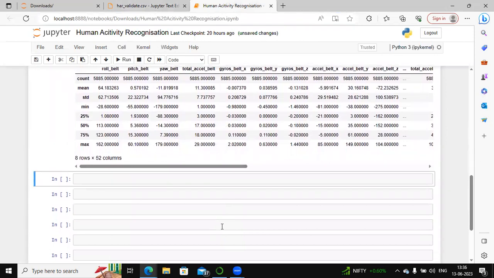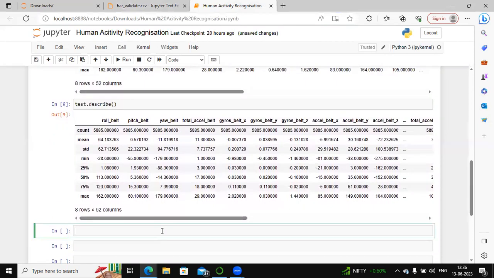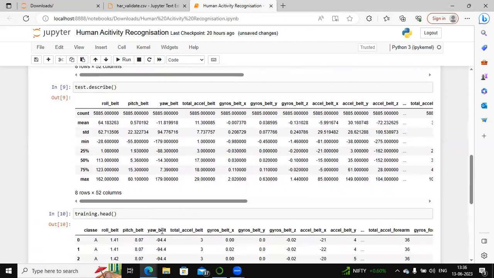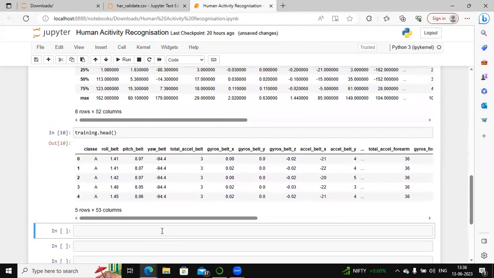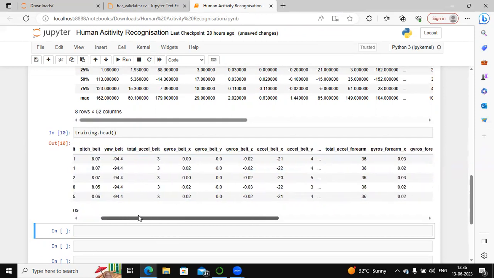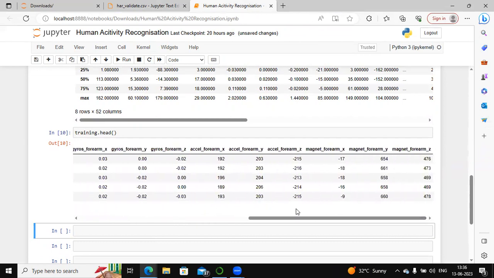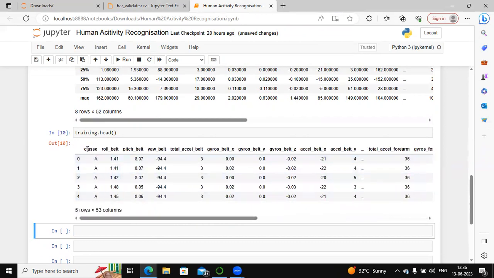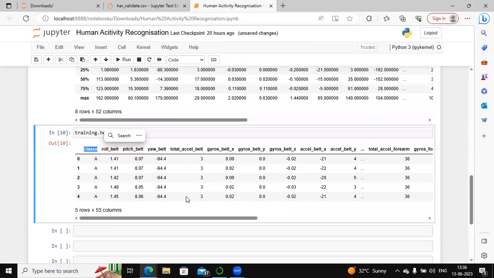Now let's see the training.head. This gives the top 5 rows. So this is class we have. All the predictor variables over here are numerical, if you could see. Almost all of them are numerical, except our target variable, which is class. This is not a numerical variable, this is a categorical variable.